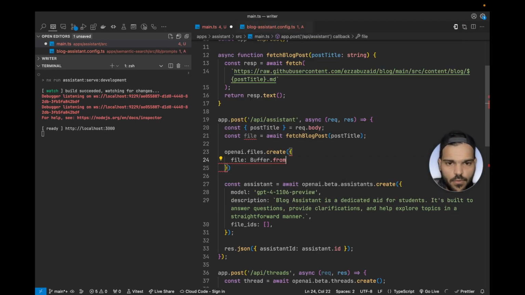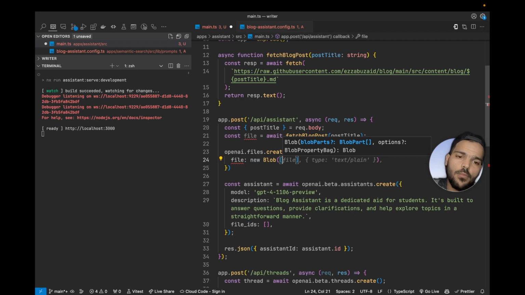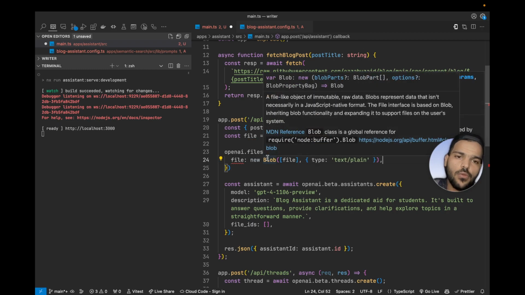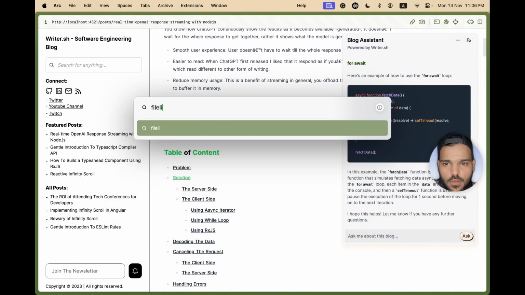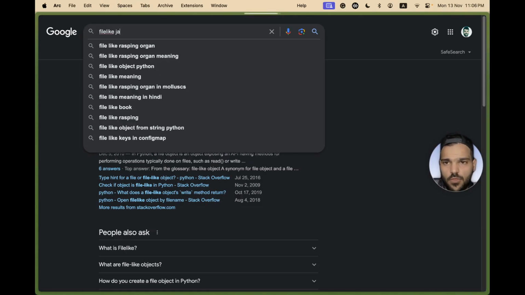Buffer from, no. How did I used to create a blob? It's a new Blob. What's wrong? Let me Google again: FileLike JavaScript.